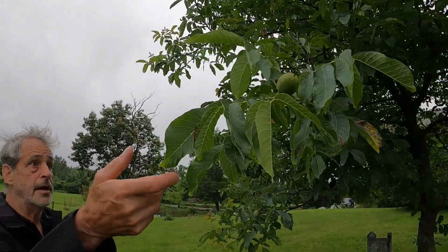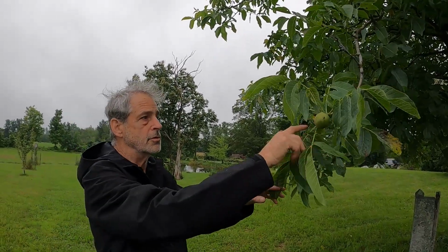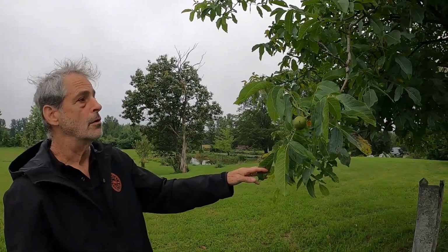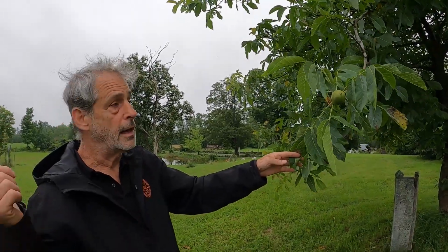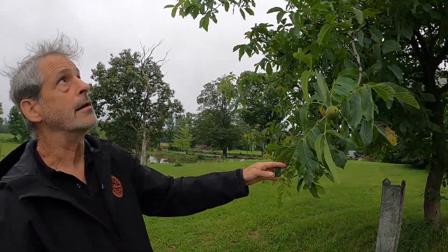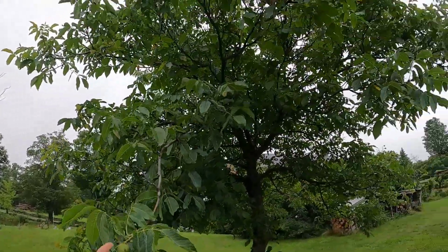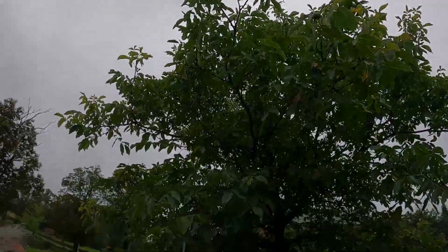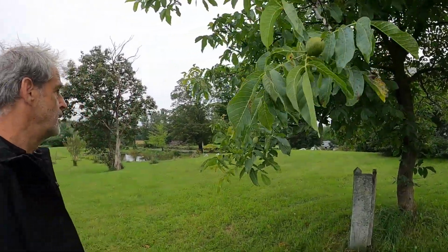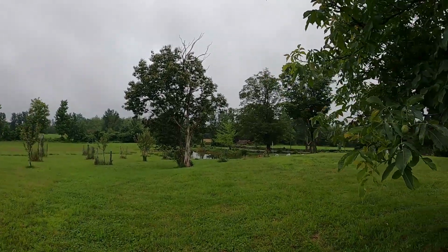So I was reading up on kaolin, and I saw that people were using it also to prevent this walnut shoot tip borer. And so last year I started spraying. I was spraying kaolin anyway on the apple trees, and I figured give it a try. And so last year we got our first walnut, and this year, look at them all. Yeah, there's a bunch. 2, 3. There's way more up there too. There are dozens of them. So it's really interesting. I was about to give up on walnut trees.